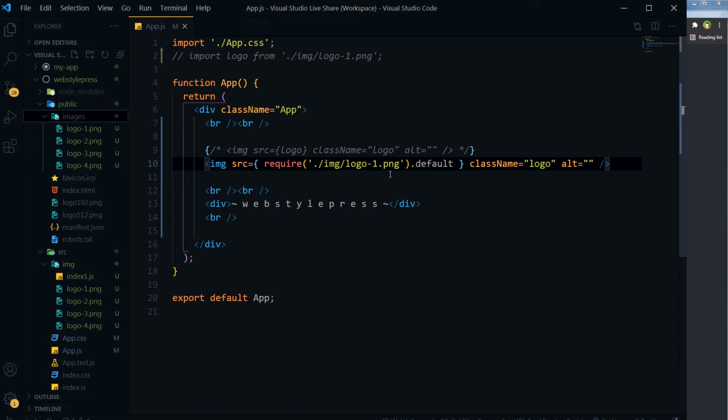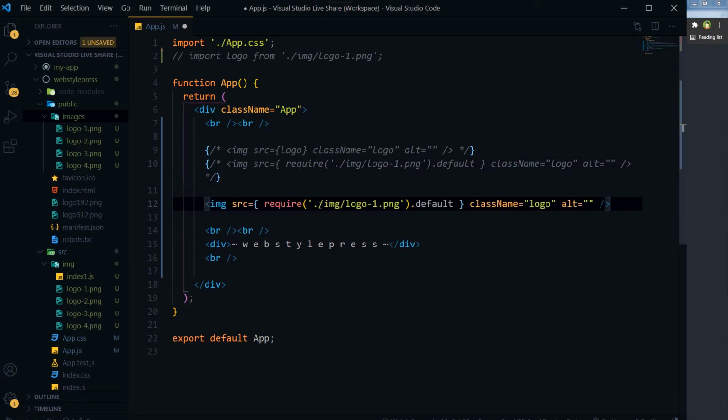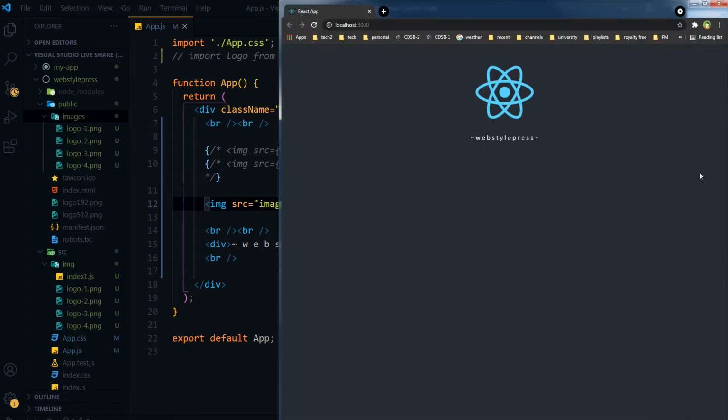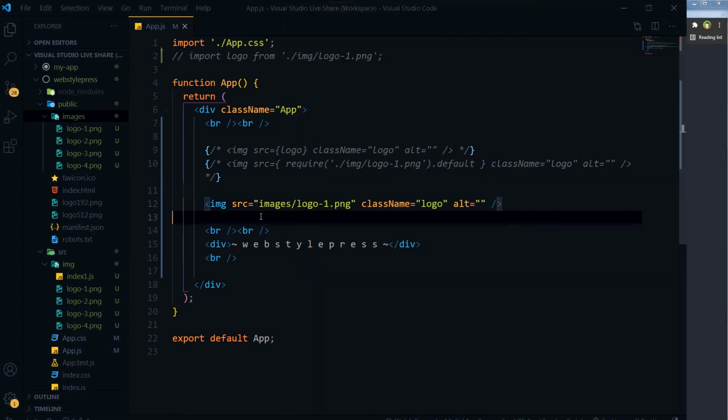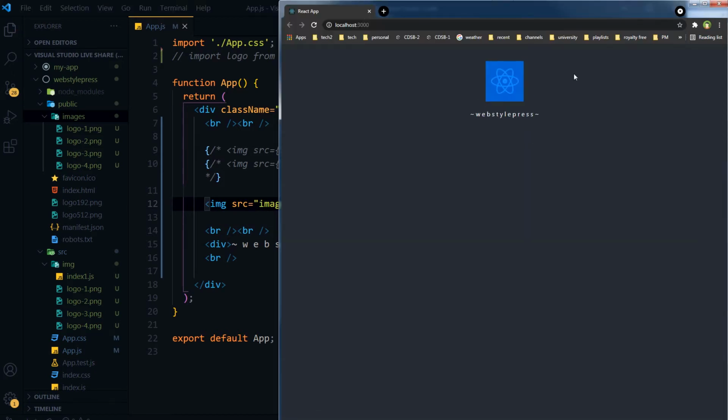Just place images in public directory and call like this. images logo 1. Save, and it is working. Logo 3, save, and this is logo 3.